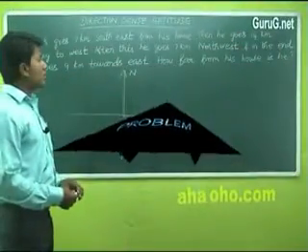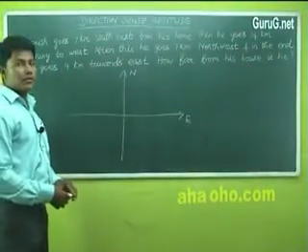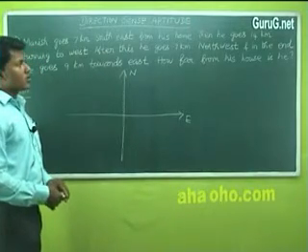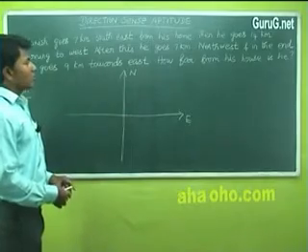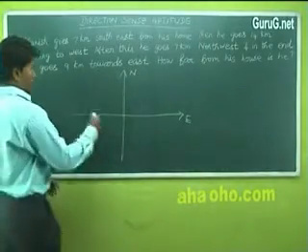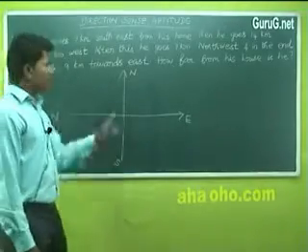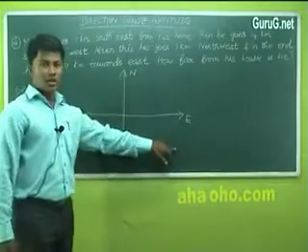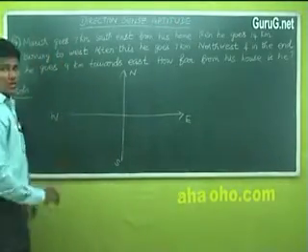So Manish goes 7 kilometers southeast from his home. Then he goes 14 kilometers turning to west. After this he goes 7 kilometers northwest and in the end he goes 9 kilometers towards east. As I said, you should be very clear with the 4 directions: north, east, west and south. So which is northeast? In between north and east, northeast. And this is southeast. This is northwest and this is southwest.